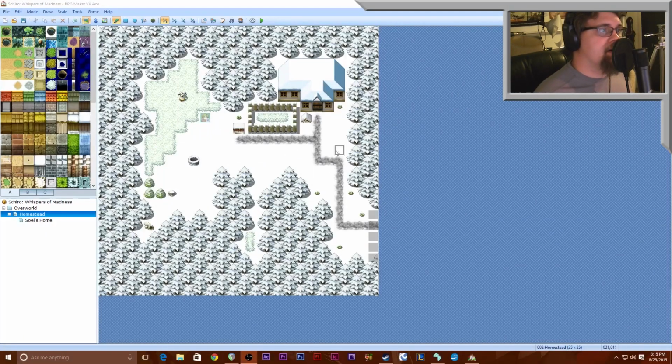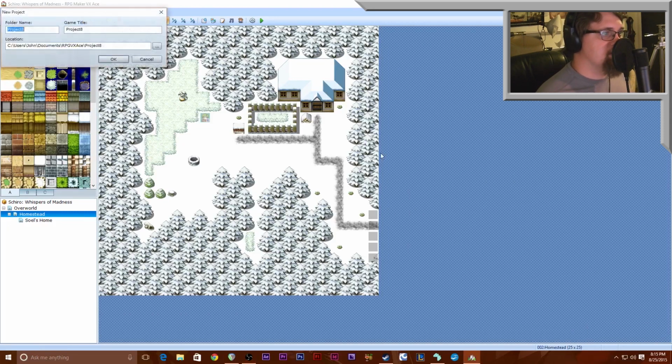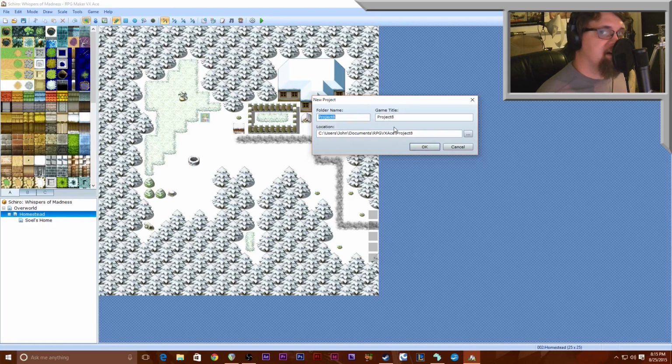Okay, well here we are in front of my computer now, and let's go ahead and do the very first thing that you should do when you load up RPG Maker VX Ace and you want to start a new project. We're going to go to File, New Project, which brings up this dialog which we saw in the program overview, and we're just going to name our project. Let's call it Tutorial Game, and the folder Tutorial Game. Now note that you can call it whatever you want, so you could come up with a cool title or whatever, or just follow along, do exactly what I do.